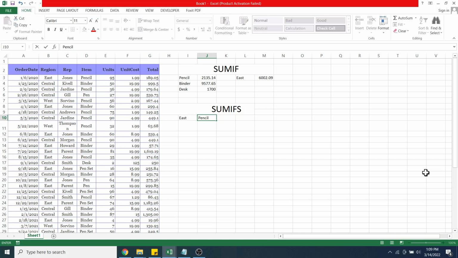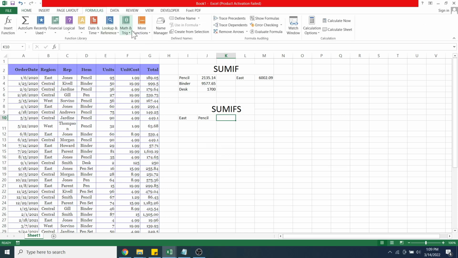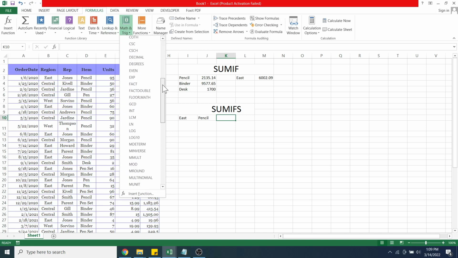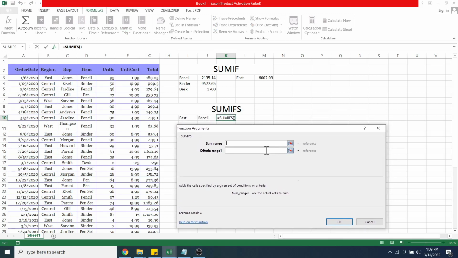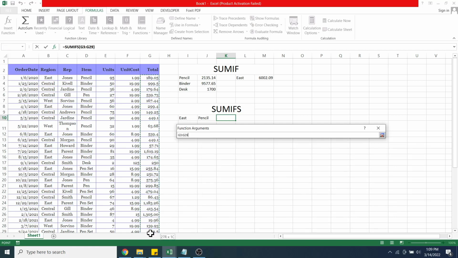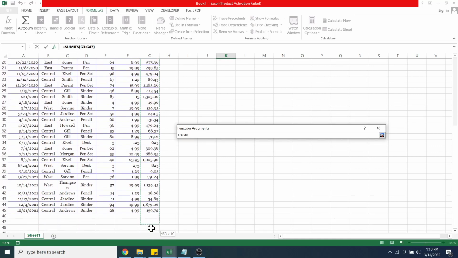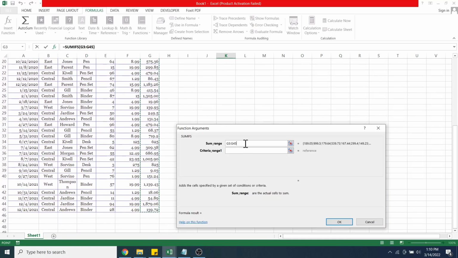For this, the super simple way is to click on a box on which you want to display the result. Click on the Formulas button, click on Math and Trig, scroll down and click on the Sumifs function. A new window will open. This window is of the Sumifs function, which takes the values as arguments. In the sum_range box, you need to specify the total sum range. So click on the first total value and drag it through the last value and release the mouse. As you can see, the range is automatically filled in the box.